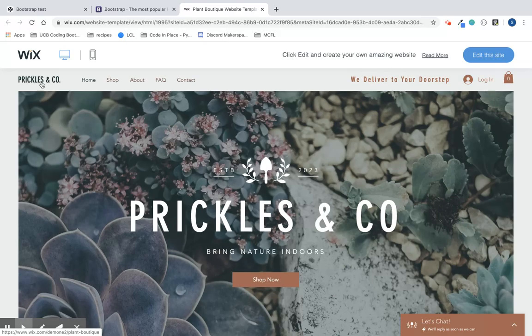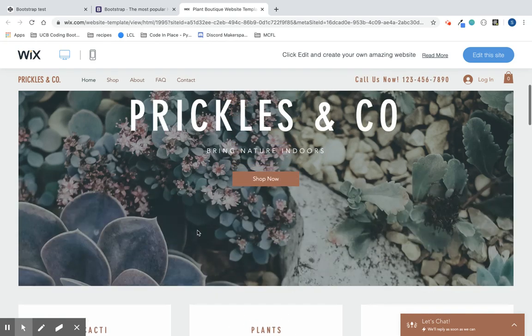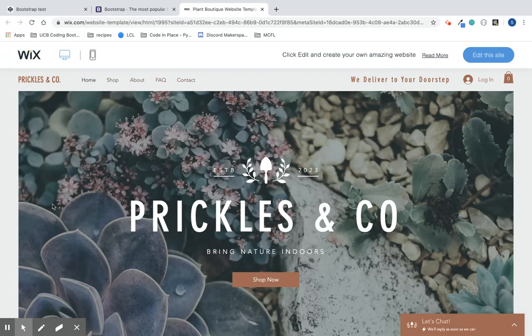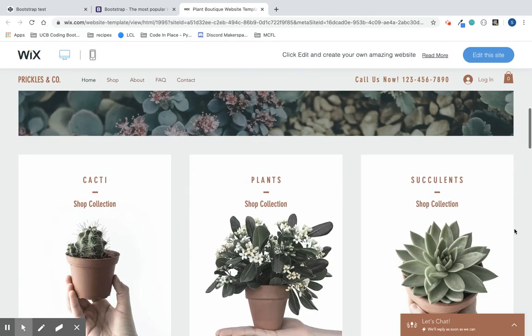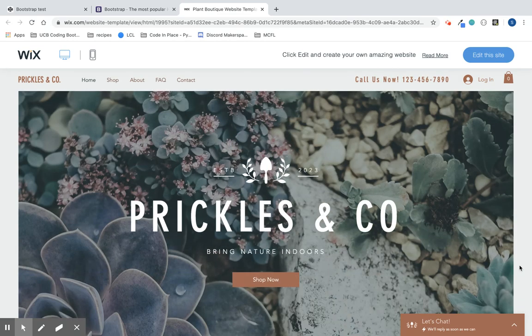So I see that at the top, it has kind of a logo that when you hover over it, it changes color. It has a navigation bar up here with links to different pages. It has a big picture in here with some text, and when I scroll, that picture doesn't move, but the item and the page does move up. Very cool. I also noticed that there's a bit of a border around the sides, and as I scroll down, that border is maintained. So there's got to be some sort of container around all of it. So let's just start with the nav bar, and then we'll work on our way down.